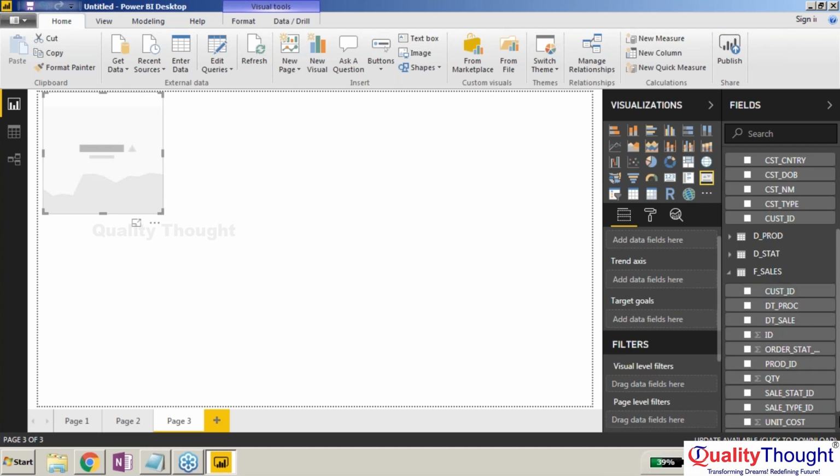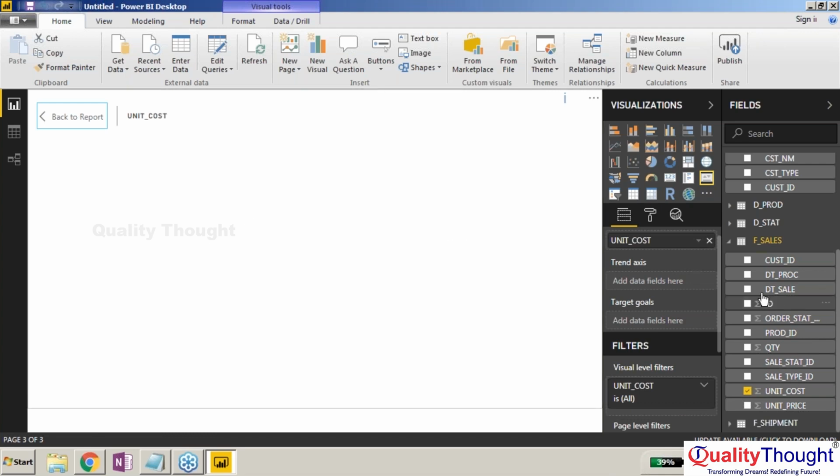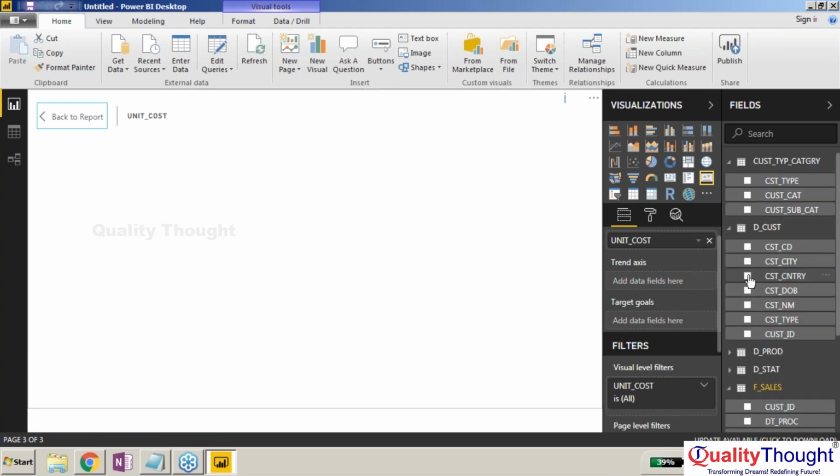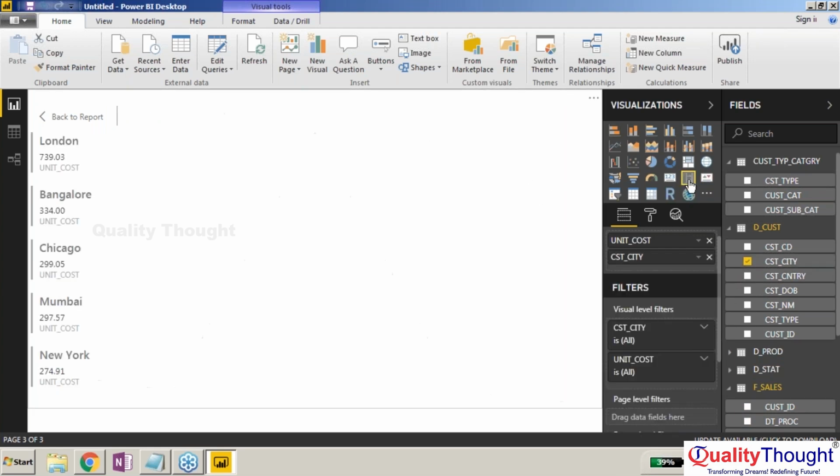So you should see the sum of unit cost, okay, which is based upon the complete customer city, okay, and how exactly it is going on. Otherwise, if I want to mention it as a card, I can create something card like this, right?